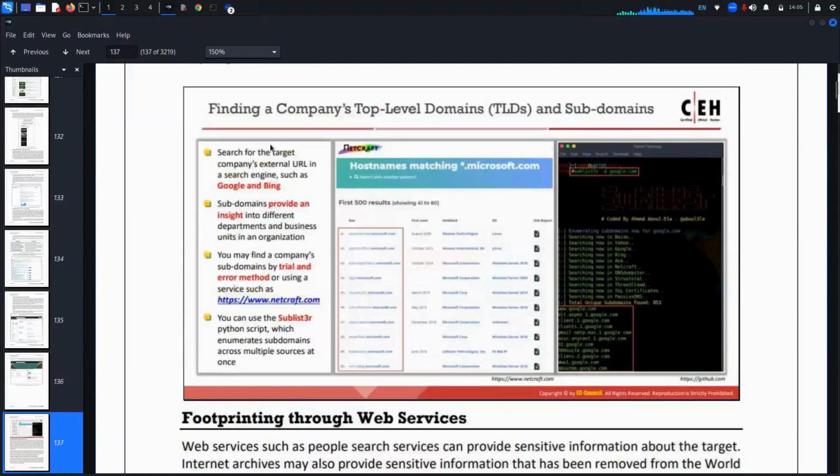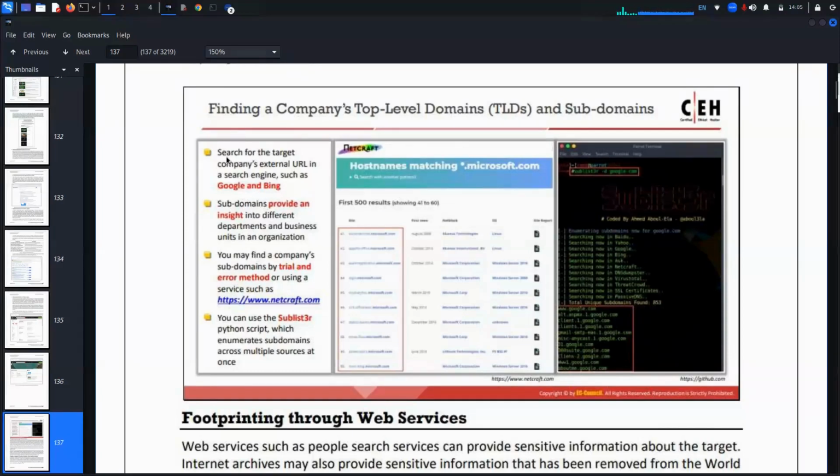So yeah, now we have finding a company's top level domains and subdomains, right? So we saw that for any kind of website like xyz.com, the login page is like login.xyz.com. The login dot that has been prepended to the URL is nothing but an A record, as we call it. So that A record is a subdomain for the main domain or the top level domain of this xyz.com, right?